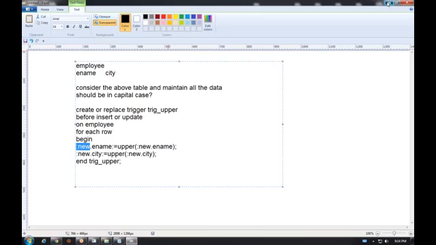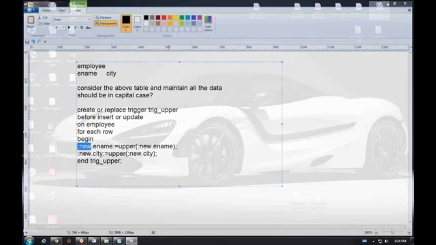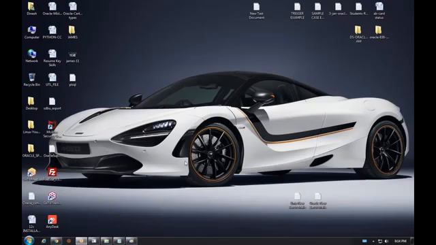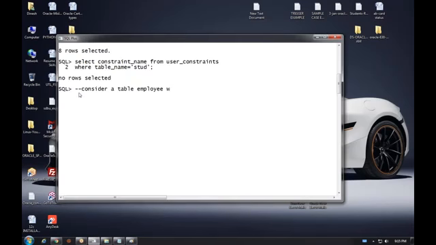Hold on. What is our target? Consider a table employee with columns ename, comma, city. Maintain all the data in uppercase.